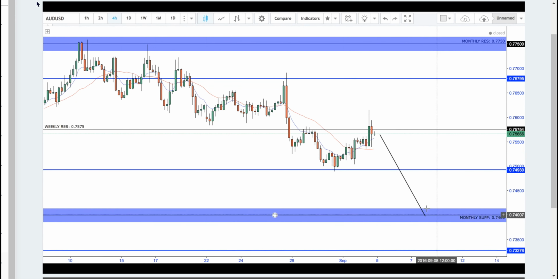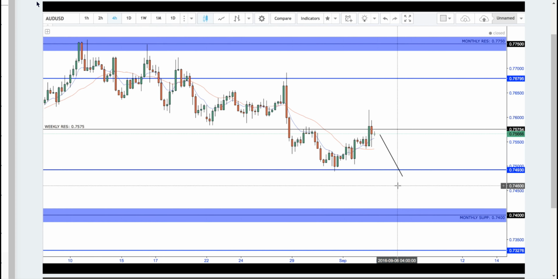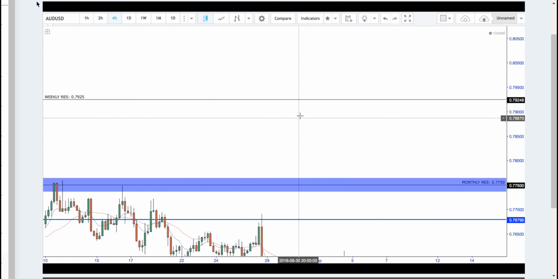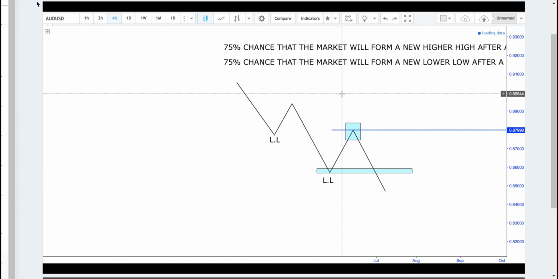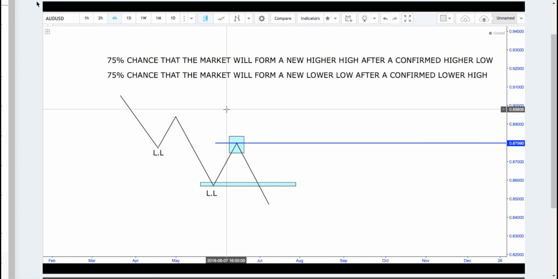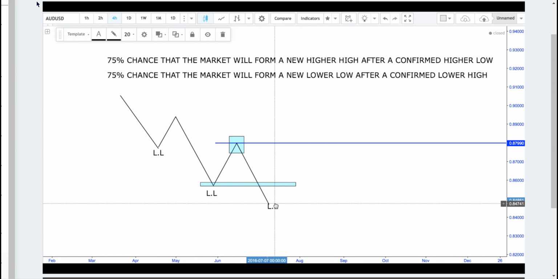Not all the way down to 7,400, but the market will do this very, very precisely: a new lower low past the wick of the last lower low. And then it might pull back and then might go for it. So they're the rules that I just wanted to throw out. I forgot to put them in the last video, so apologies for that. You maybe take a screenshot, write it down, and it's vice versa for the higher highs and higher lows.